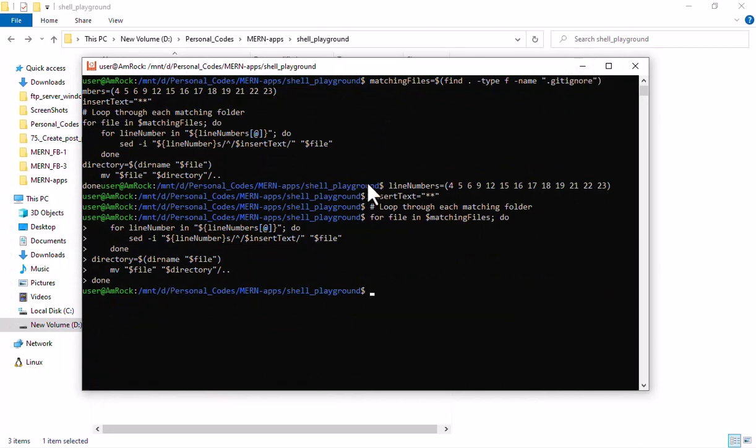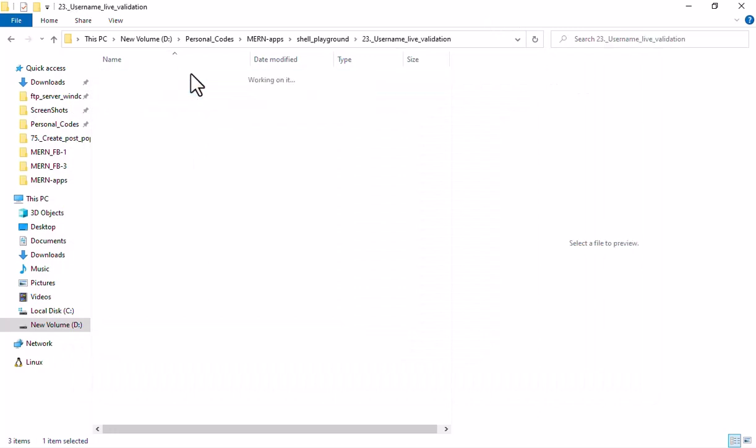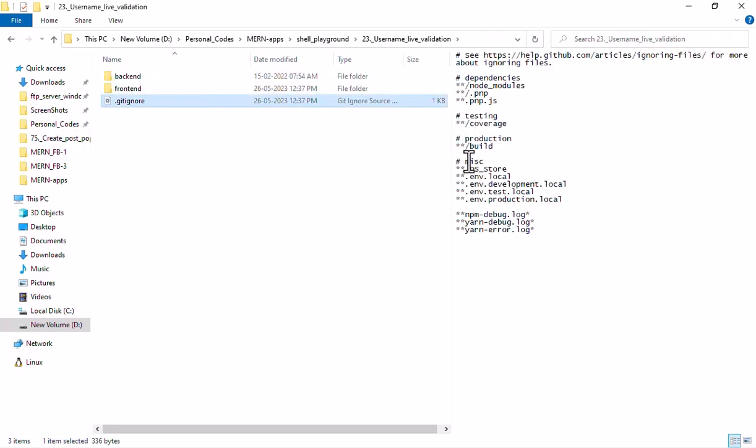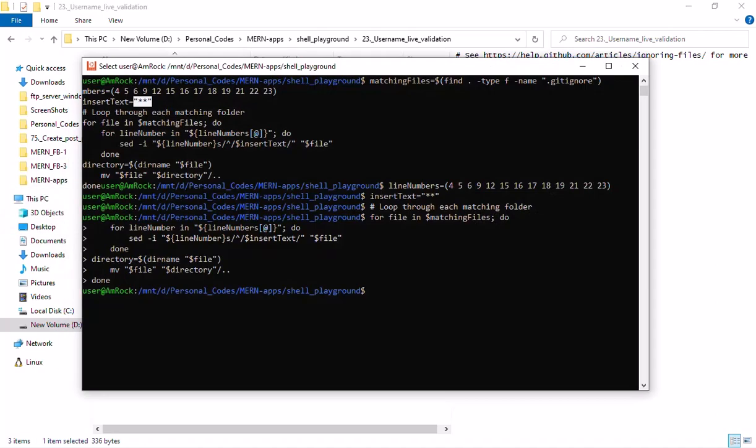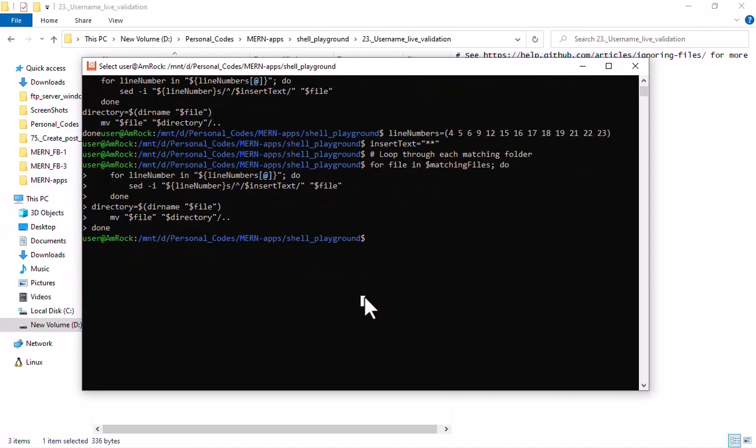And one more thing, we have added a double star to node modules also, so that in any path, node modules will be ignored. That's why I have added the double star, so that it will work on both front end and back end as well. So I have modified the git ignore file also.